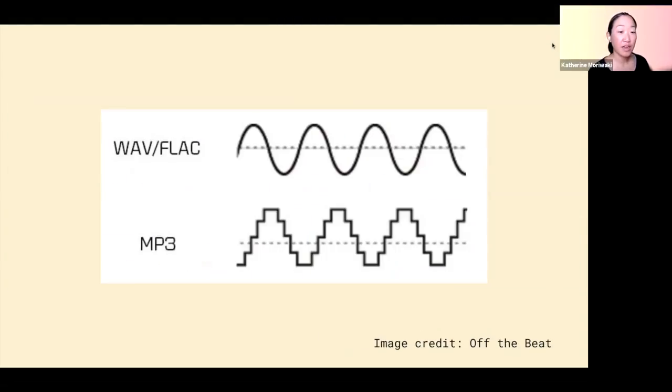Here is an example of the encoding differences between, for example, a WAV file and an MP3. The signal that you see to the right is an example of the audio signal and how it's recorded digitally. And you can see with the MP3 that each of those individual steps represents a discrete moment of sampling. As a result of that, the signal itself changes as it is, in a sense, modified and captured.